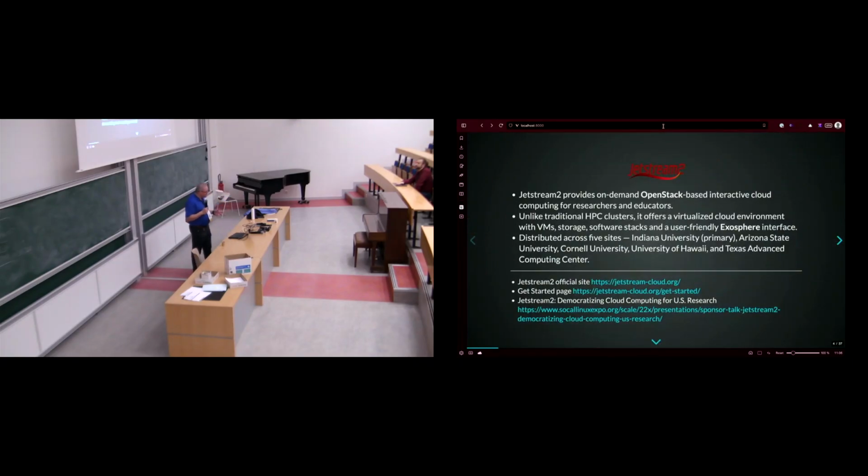All right, let's jump quickly to what is Jetstream. So Jetstream is an OpenStack cluster. So for people who do HPC, it's a slightly different solution, right? Most people, when you do HPC, you have a scheduler, you try to push hard, you can push resources, and you're hoping you're going to get scheduled at some point within the next decade. Well, with Jetstream, it's a different thing. What you're going to get is an OpenStack VM, usually deployed using Exosphere, and you're going to be able to start to run your framework right out of the box, usually Ubuntu 24. That's what I was given.